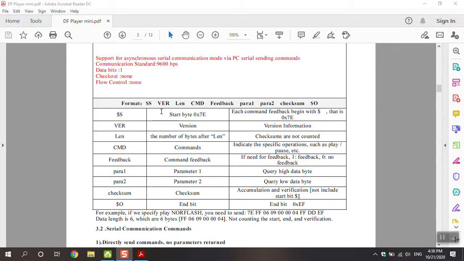After that, start is always 0x7E, version is 0xFF, len is 0x06, command is variable, feedback in my library is always 0, parameter 1 is variable, parameter 2 is variable, checksum I will explain in my code, and end byte is 0xEF.